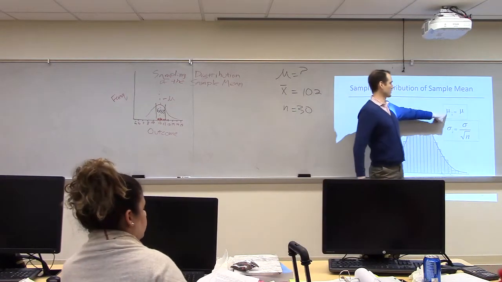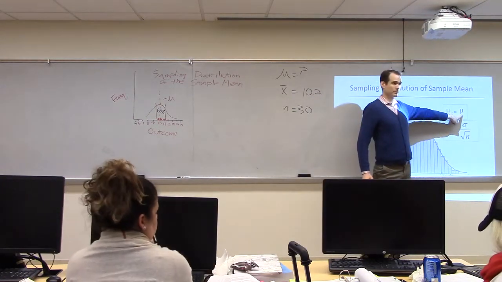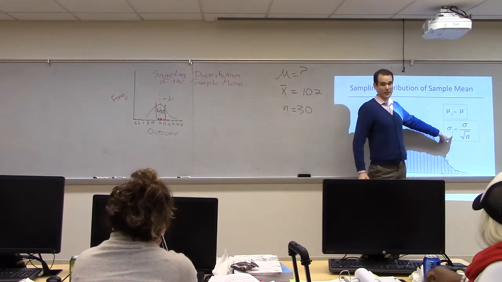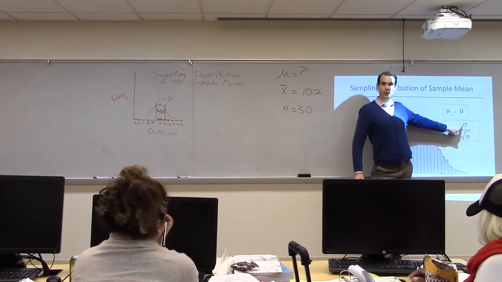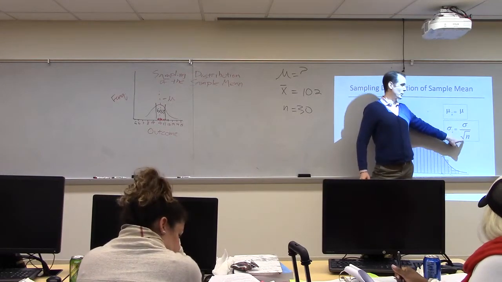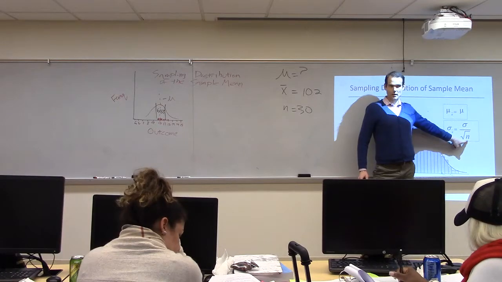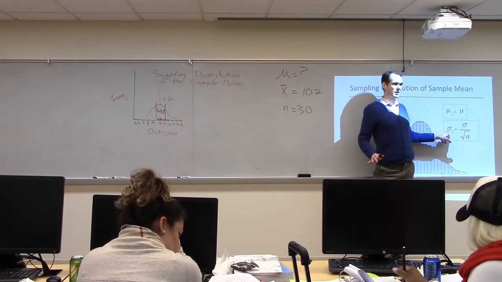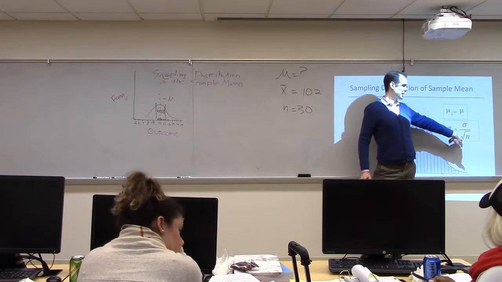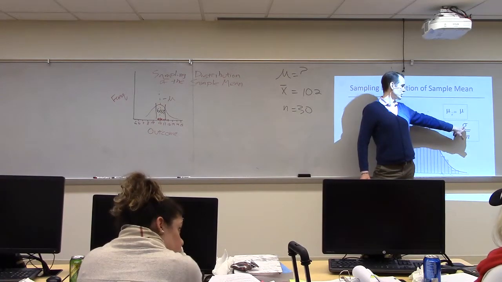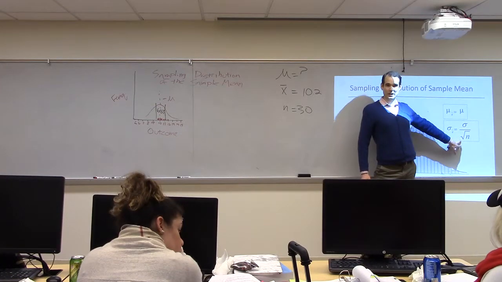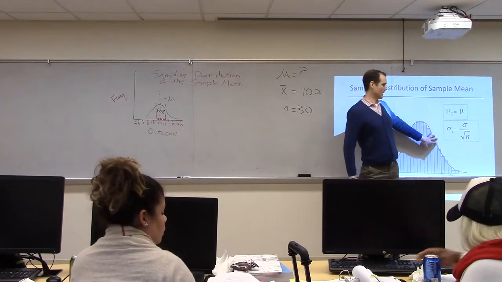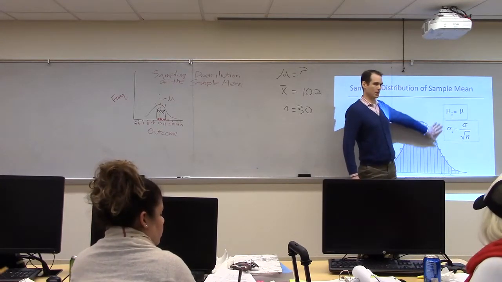The mean of this distribution is the population mean. The standard deviation of the sampling distribution of the sample mean is the population standard deviation divided by the square root of the sample size. We just went over intuitively why the standard deviation is smaller, and specifically the math is you divide the population standard deviation by the square root of the sample size. We'll stay on here for just a minute, so absorb that.